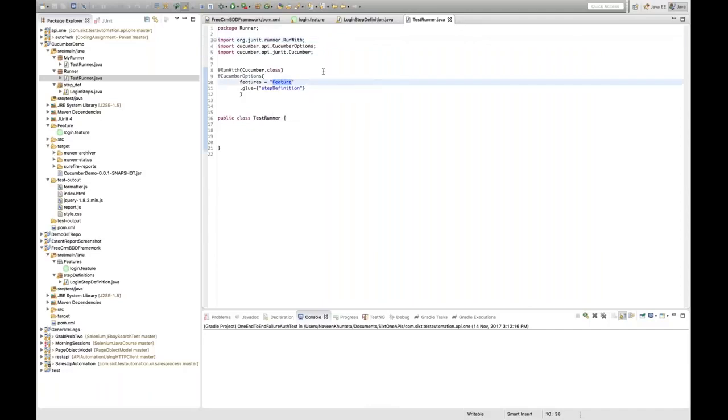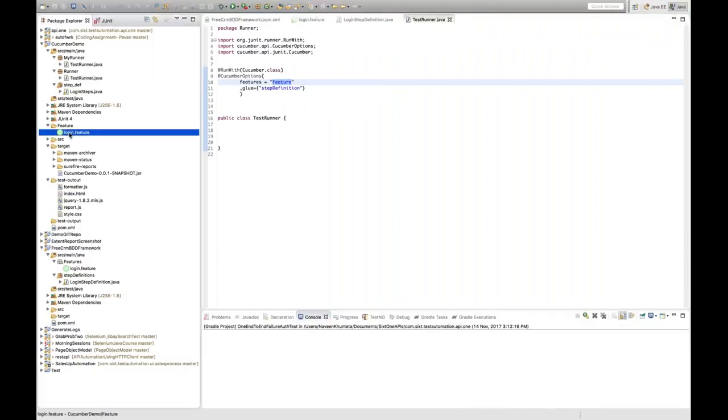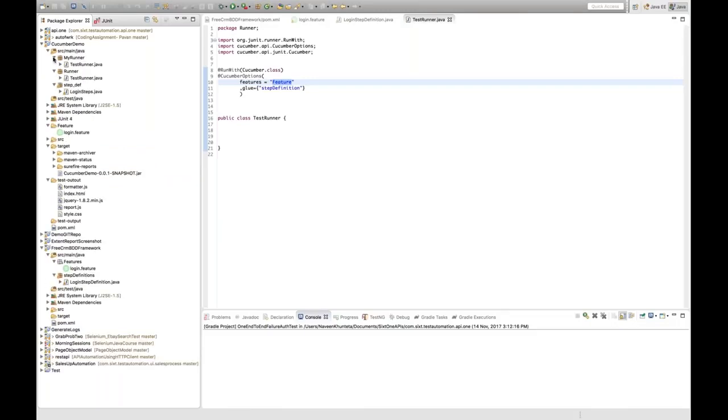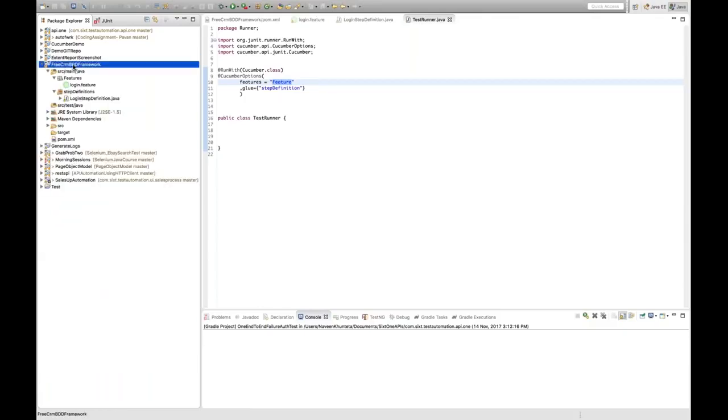So where is my feature file available? Here, login.feature. This is my feature file, right, guys? Not here, sorry. I have created this in Cucumber demo, I have created my runner. So what I'll do, simple, I'll copy this. This is my project, right?